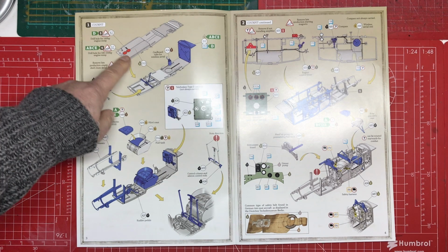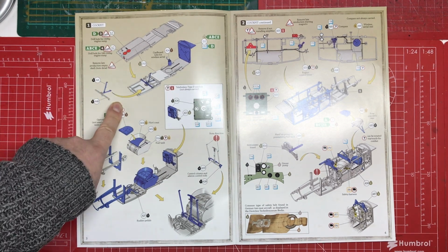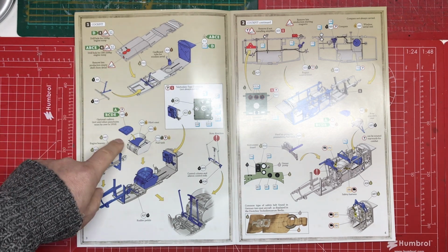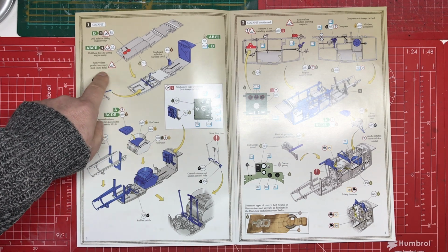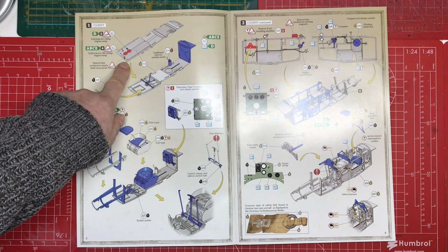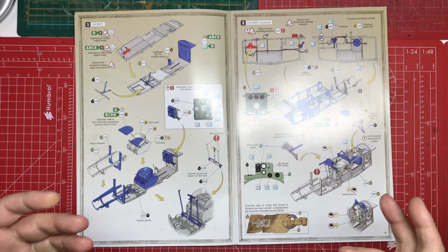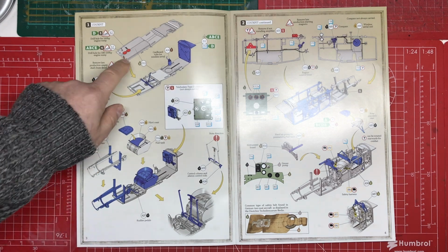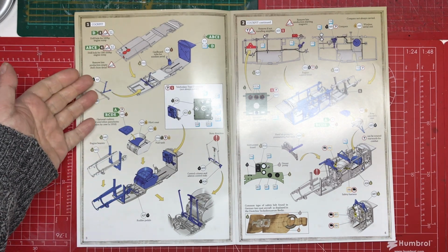We've got some hole drilling instructions here. It's giving you the diameters in millimeters, which is great. And it tells you even what you're drilling the holes for. Removing parts, it's telling you why. Remove late production, empty shell chute detail. So you don't want that on the early. So we've got to remove it. So it's just lovely, you're not left with any questions. Now, I wonder what that is. Why are we removing that? You know exactly, because it's told you.